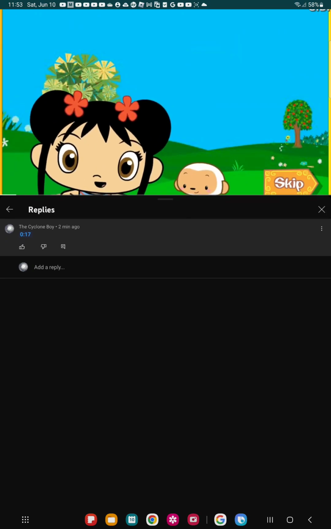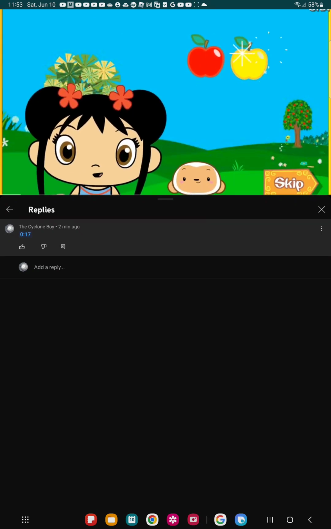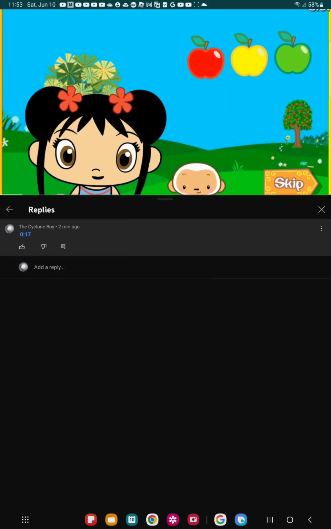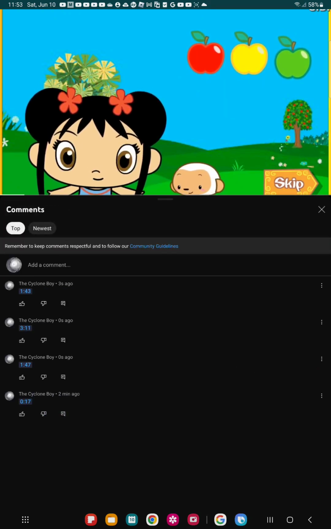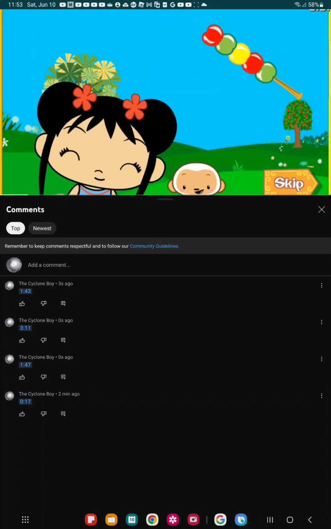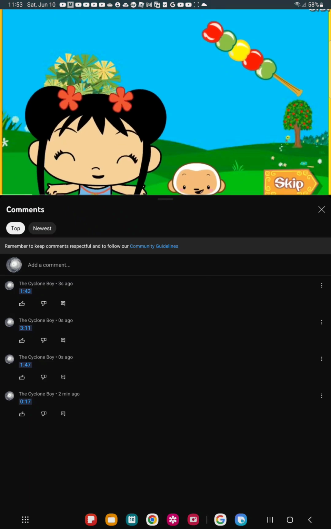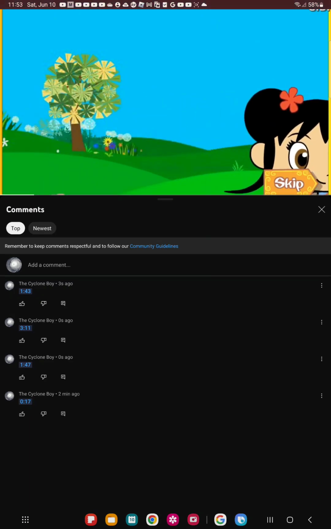Ni hao, I'm Kai Lan. Ho Ho and I need your help collecting red, yellow, and green apples so we can make Yaya's favorite dessert. Tang Hulu, candied apples, yummy! Will you help us collect the apples? Great! Come on!